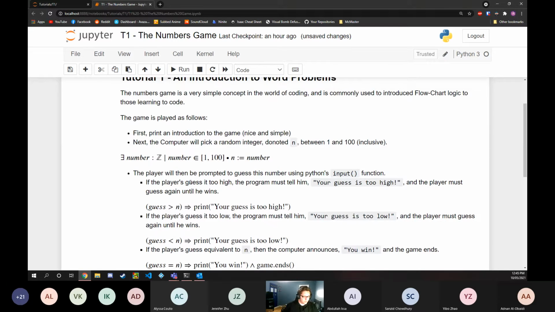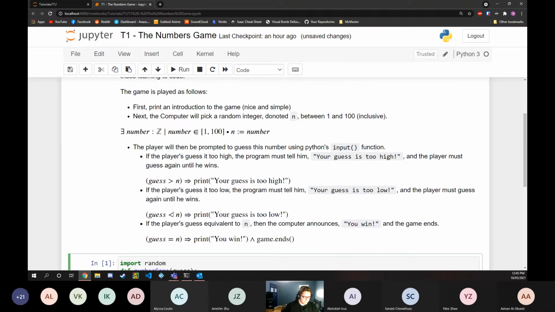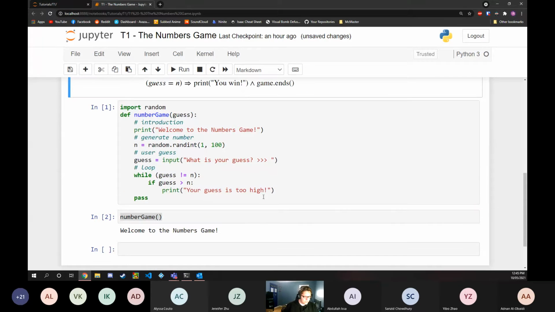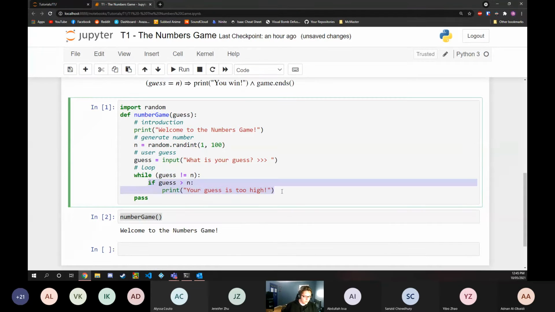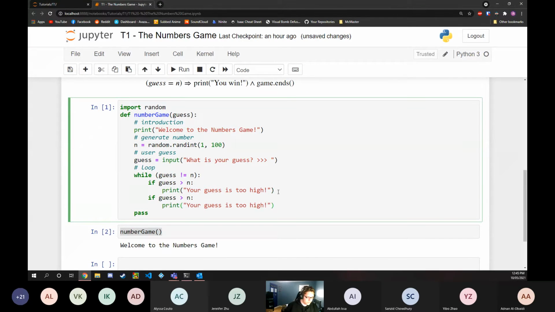What is situation 2? If guess is smaller than n, then print your guess is too low. Well, okay. Luckily, I can just steal that, reverse the sign, and change one word to be the word low.